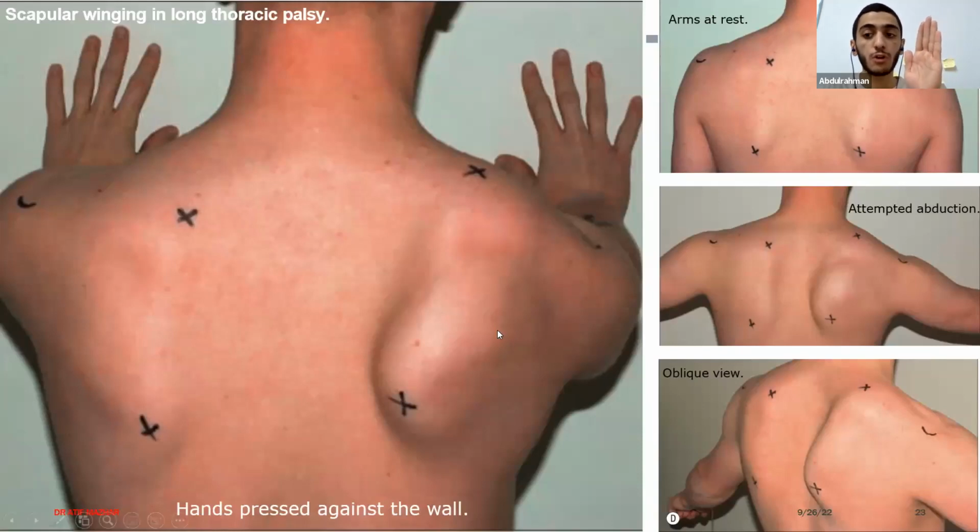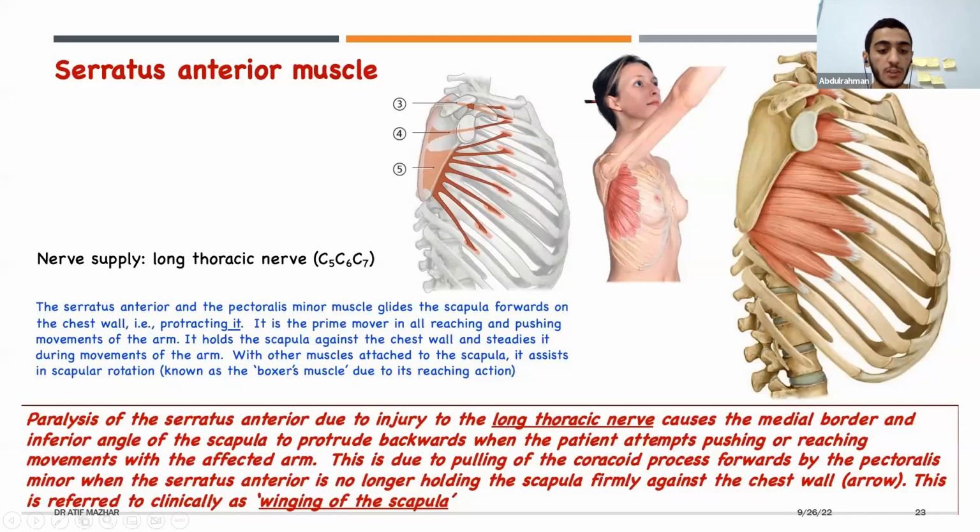However, any damage to the long thoracic nerve, which is supplying the serratus anterior muscle, is going to give you this presentation, known as the winging of the scapula. Why this happened is basically the pectoralis minor pulled the scapula inward at this angle, but there was no serratus anterior supply to fix the angle. Therefore, you got this deformation right here. The scapula got pulled in forward, and this protrusion appeared backward that wasn't fixed, because this is the back side. This protrusion wasn't fixed by the serratus anterior. Okay, so anything that you get in relation to the winging of the scapula, immediately think of the long thoracic nerve damage injury or the serratus anterior muscle.